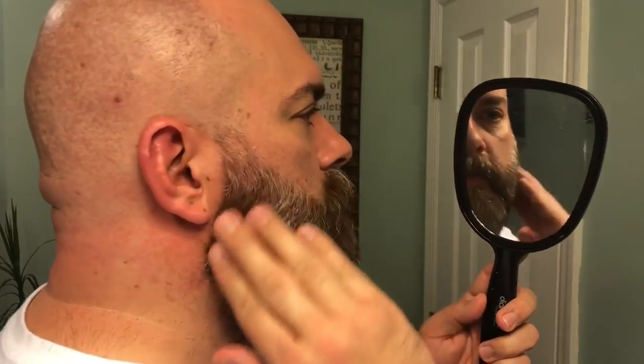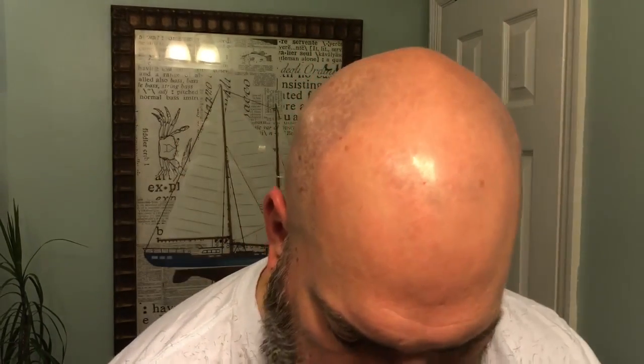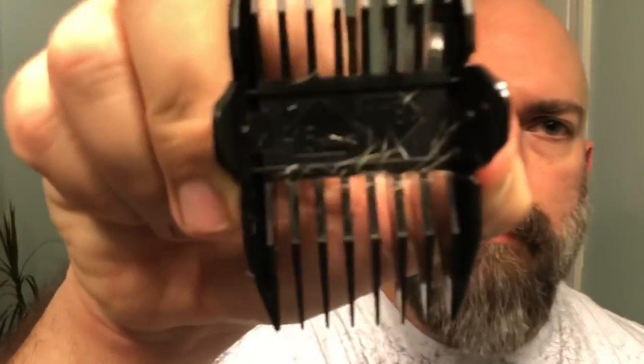Let's take a look. Yeah, I'm digging that. I could probably go a little bit shorter in here if I wanted to, but I want to keep a little bit of that bulk there. This side is usually my problem side. So I do want to take a little bit of bulk right here. I feel like we could go a little bit shorter in there and they start to fade up. So I hit that with the 18 last time. We're just gonna go with the 15 and just go on down. When I say 15, I'm talking millimeters. There's numbers on all these guards here.